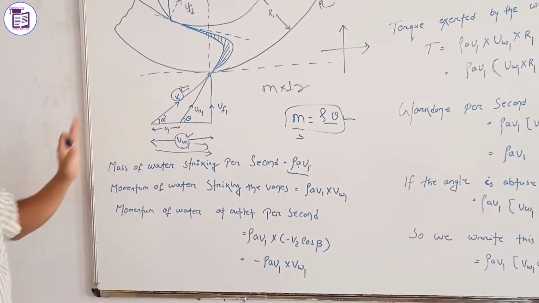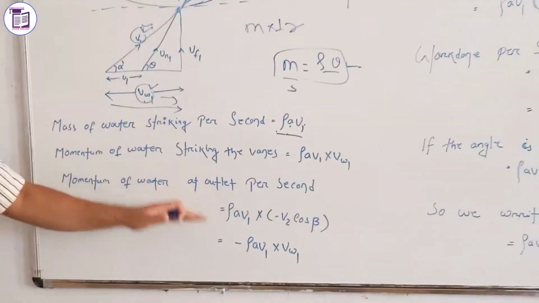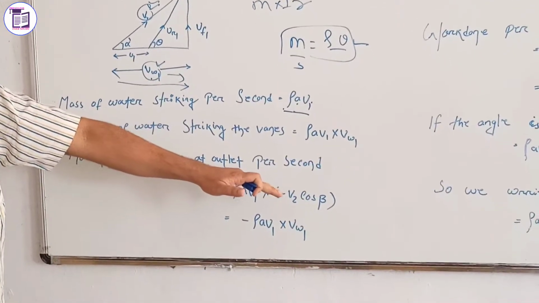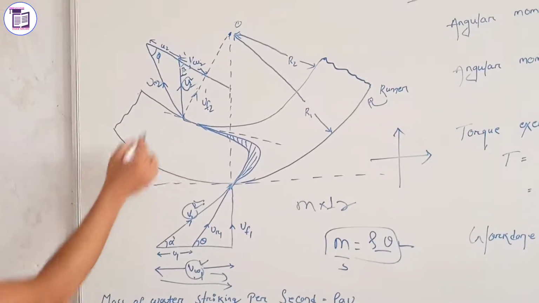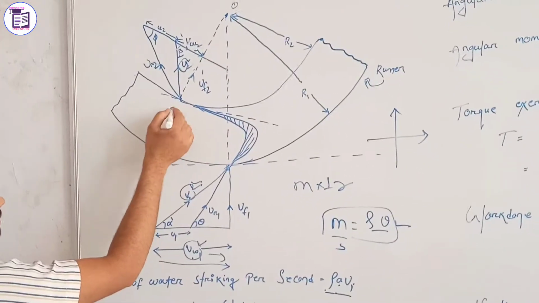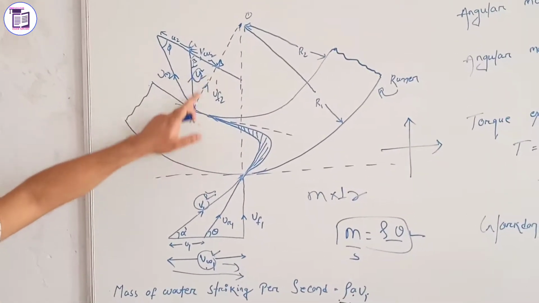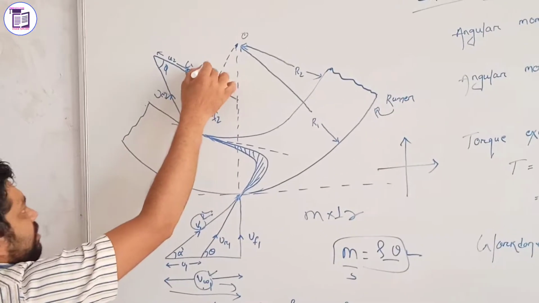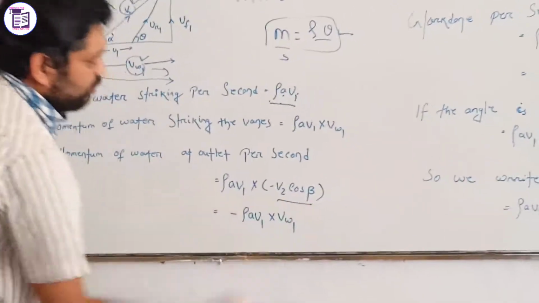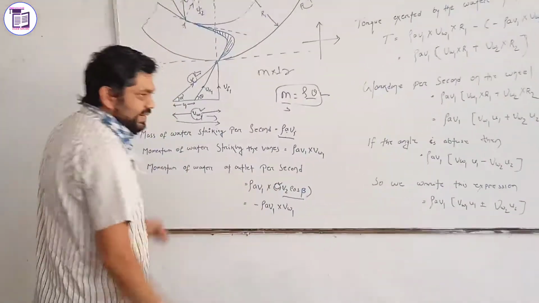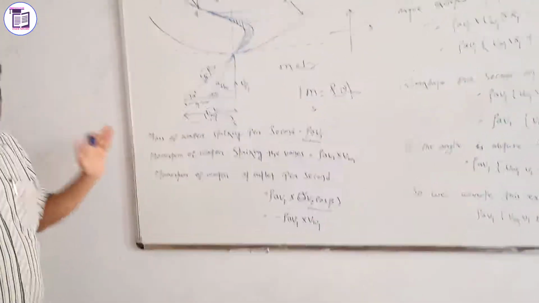from this figure. Next, this is the inlet section. Similarly, at the outlet section, considering momentum, that is mass into the tangential velocity at outlet. Here V2 is the velocity and this is beta, in the triangle. Considering this triangle ABC, you will find VW2, the whirl velocity. Using beta, VW2 is equal to minus V2 cos beta. The minus symbol is a negative sign for the direction opposite to the blade. That's why the velocity direction is opposite and we take it negative here.